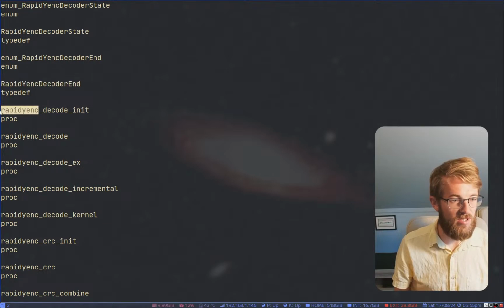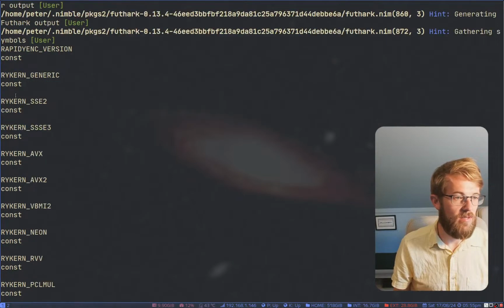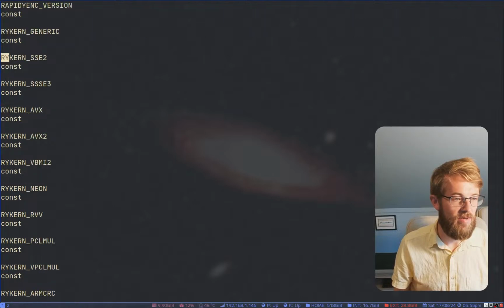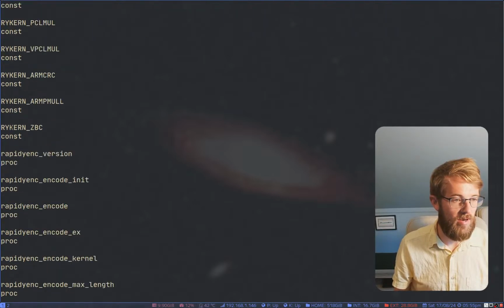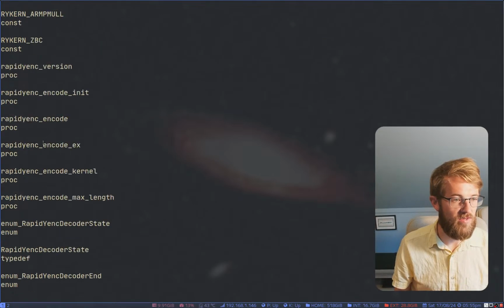But it seems if we just remove rapidyenc and maybe rapidyenc capitalized like this, we should get a much cleaner output. We could also do these, but here they seem to have shortened them, and I think I would like to keep these because AVX might probably be used somewhere else.